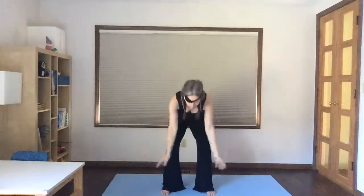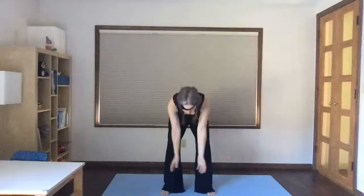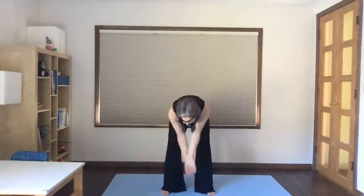We'll inhale, arms coming up above the head, maybe on the tippy toes. Inhale, crossing in front of the body. Wild geese taking flight. Exhale, coming back to center.